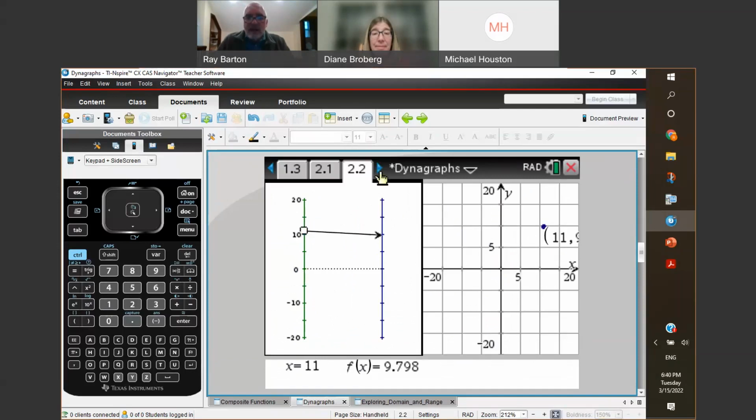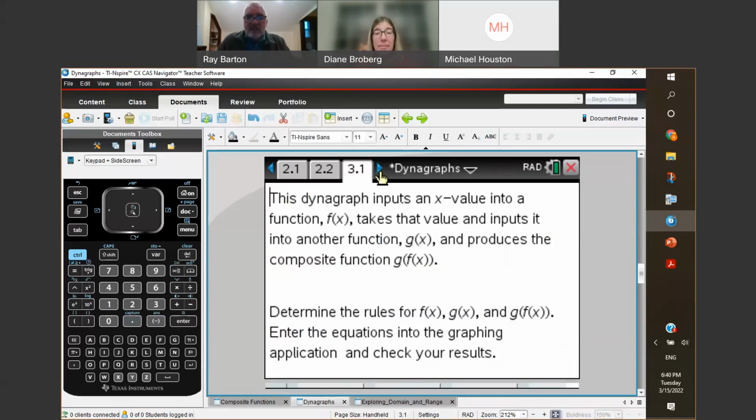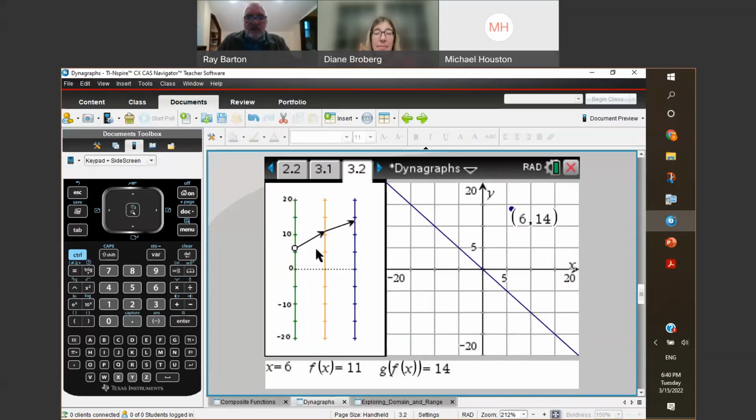And then one last one here. Here's a composite. So we've got a third middle bar here. So we have input on the green. So that's the x going up to the inside function, the tan function. And then that becomes the input for the outside function. And so when you drag that, we could see points moving along. So this is another cool way to think about input and output, about domain and range, and how they connect to the graph.